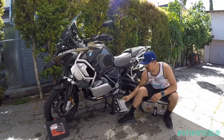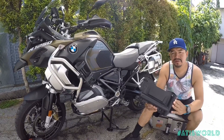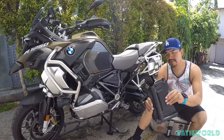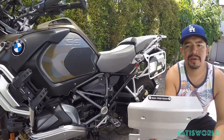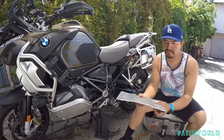I'm replacing the skid plate on the rear center stand for my bike. This is an old one that came with it — not very good quality, just plastic and zip ties holding it on. So I invested in a new part. What I'm using today is the SW Motech skid plate right there. Found it online, pretty inexpensive, around $80.